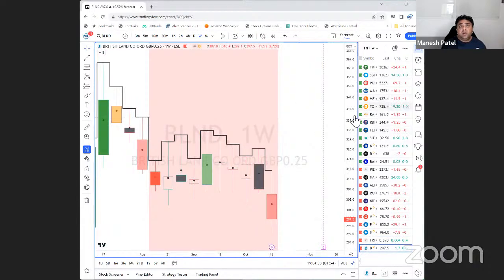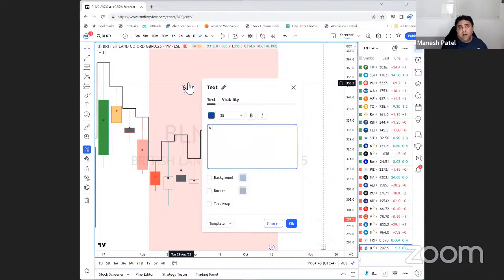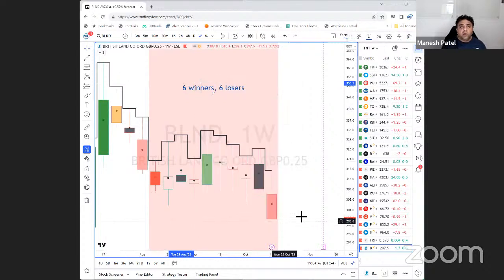So you could see here, if you look at all the global markets, this is India, Europe, and UK, this was 6 of 6. This is not bad at all. And remember, we have not applied anything at all, no optimization, no money management, nothing at all. So this gives you a result of what's going on here. There are a lot of things in our program that we'll teach you to even eliminate these losses more. And then we also incorporate a lot of money management where we're looking for 3 to 1 on all of our trades. So this is the results here for this week.